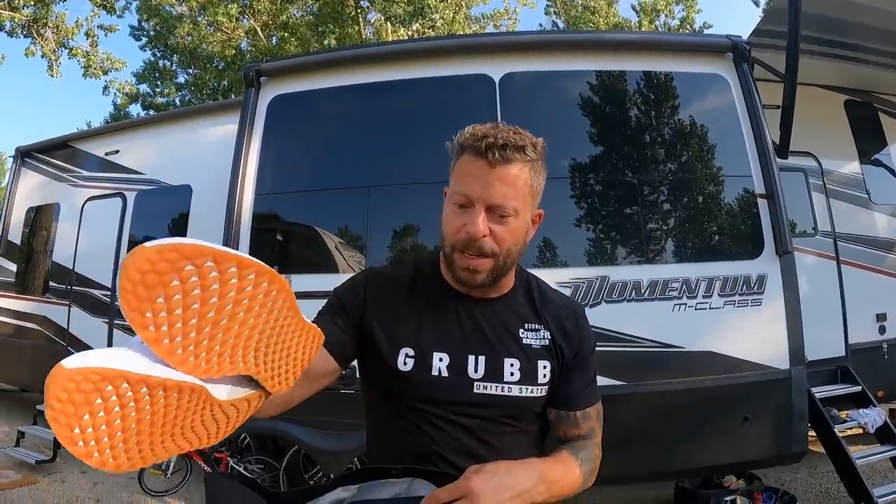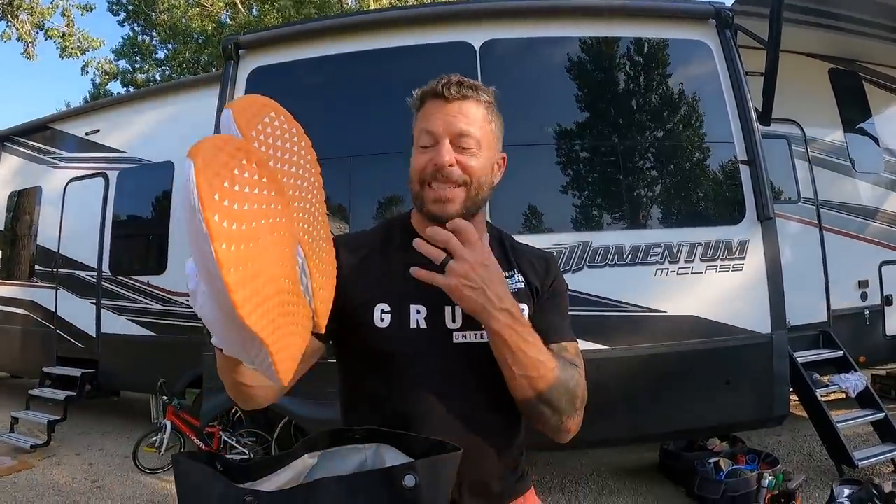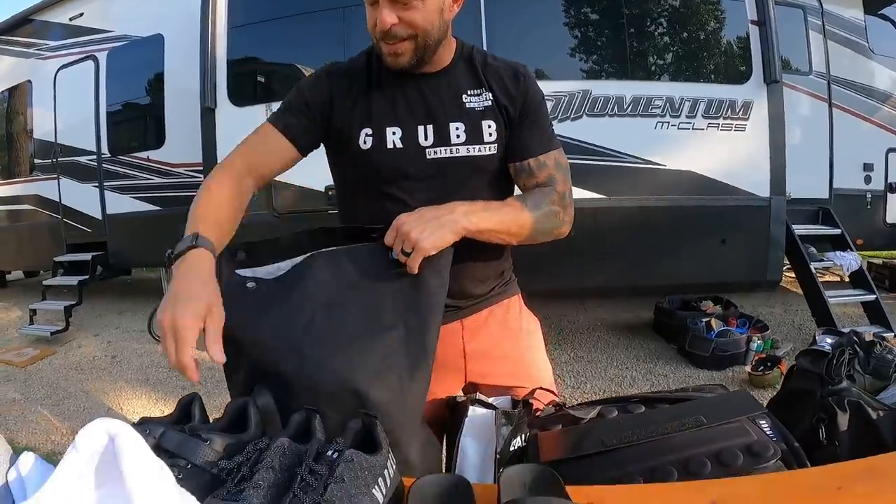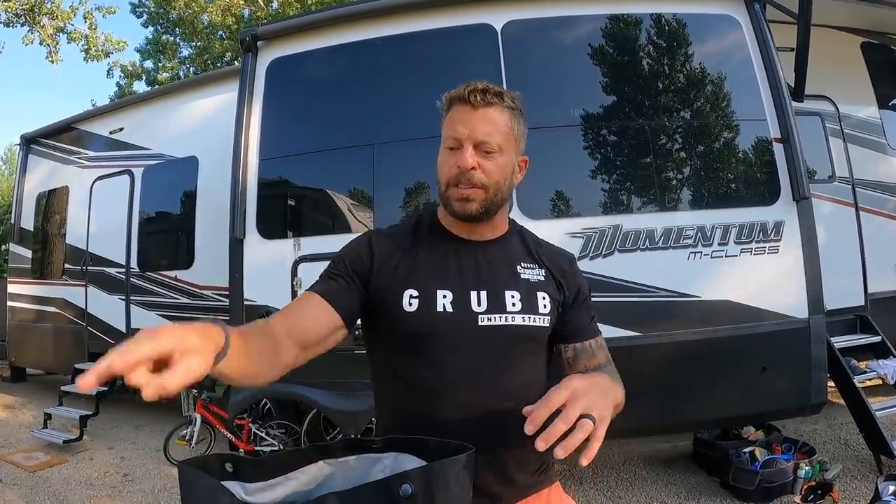Another set of runners — that'll come in handy as I'm training for the triathlon next month. I've got the trail runners, flip-flops, lifters. This is like a thousand dollars worth of shoes at least. I think these lifters are three or four hundred dollars, and the others are around 120 each — absolutely crazy.